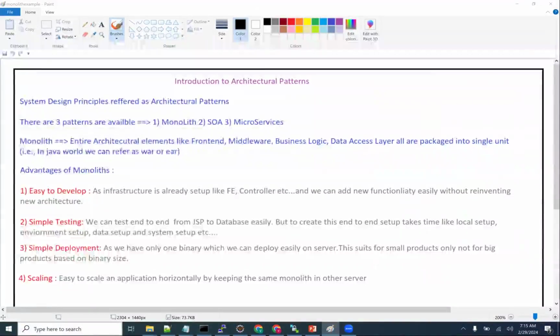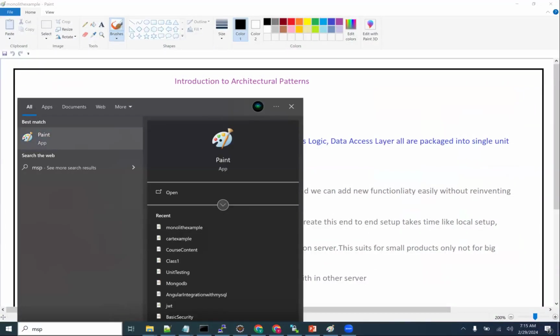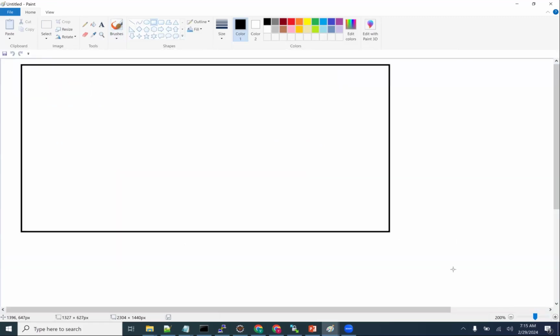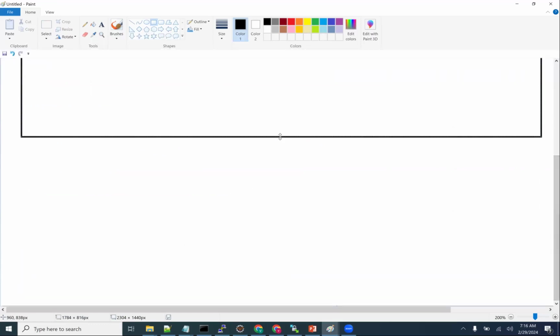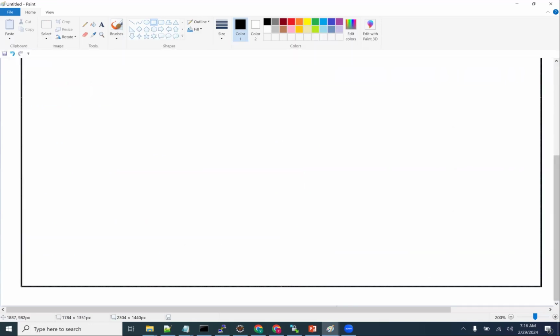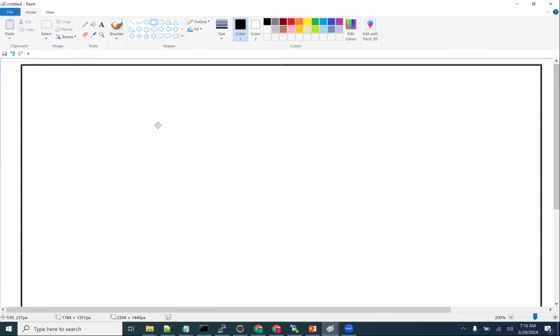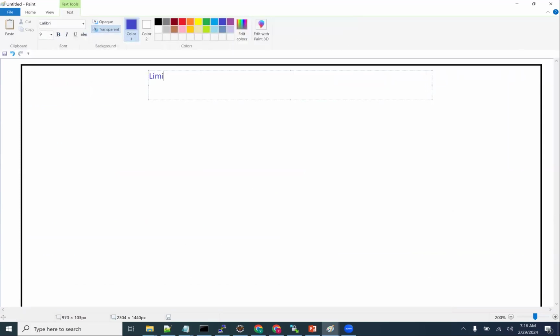I'm going to cover the limitations of monolith and the introduction to opportunities to microservices.